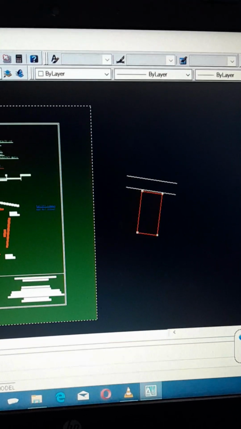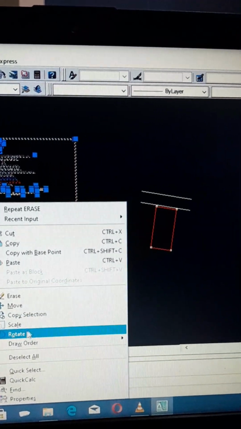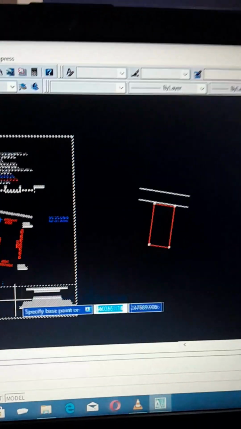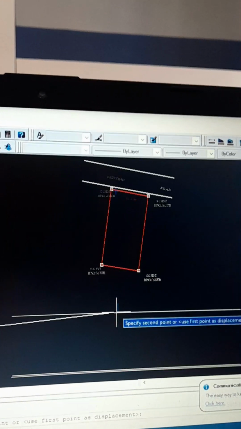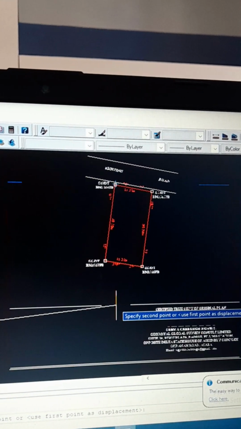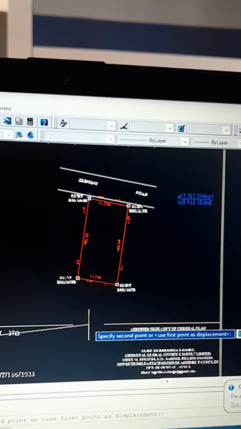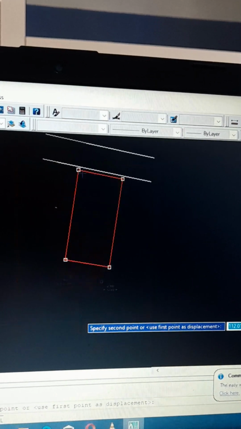Now I can move it and place it inside the job I'm already doing. In other cases I might need to tweak it a little bit, that is move it a little bit, but in this case I've already done the job first, so I might not really need to do much. Okay, it's not fitting perfectly.